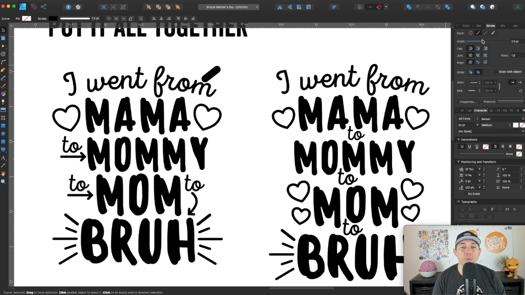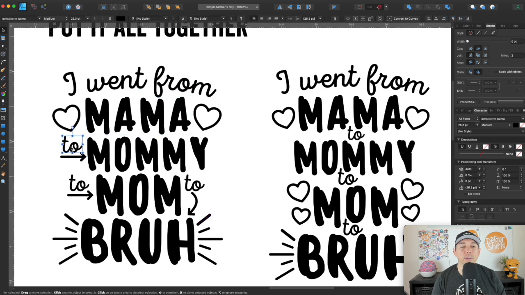I don't want it super big. I may want it super big like this to match this one, but I can also make it thinner to match this one. So right around 2.5 is where this matches this one, depending on where you are. So you can kind of just eyeball it. It doesn't have to be exactly the same, but I'm just eyeballing it to kind of give that, right? So another thing I did was making things bigger and smaller, right? So this word is bigger, this one's smaller, just in size, right? So doing that gives you interest as well. So lots of things going on here.